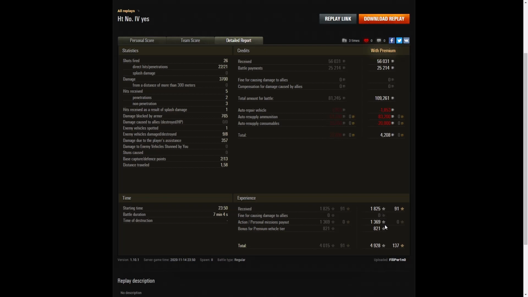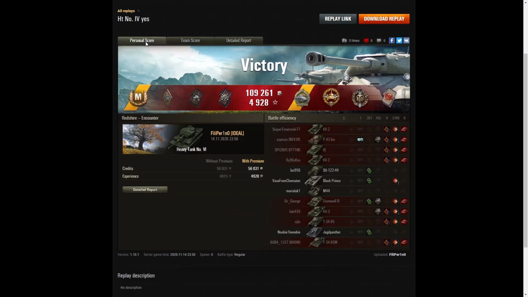1,825 XP, 1,369 from personal missions, and 821 for this being a premium vehicle, and he took away 4,928 experience points altogether. So a really good game in the first game on Redshire. How did he do on the Province map?